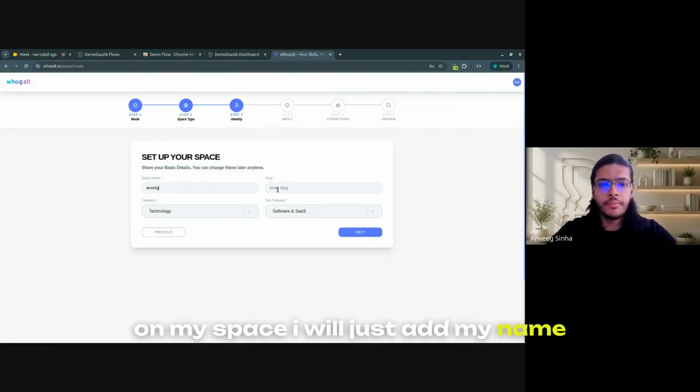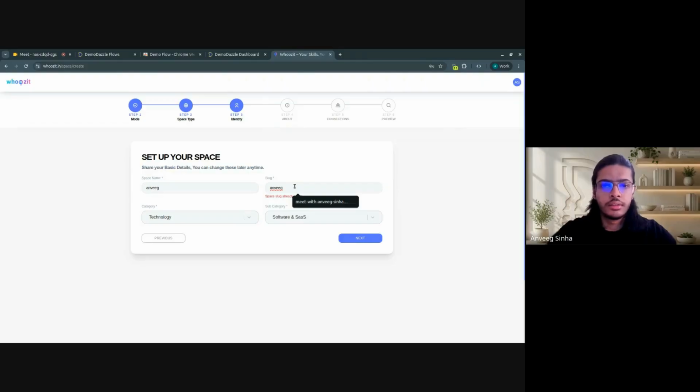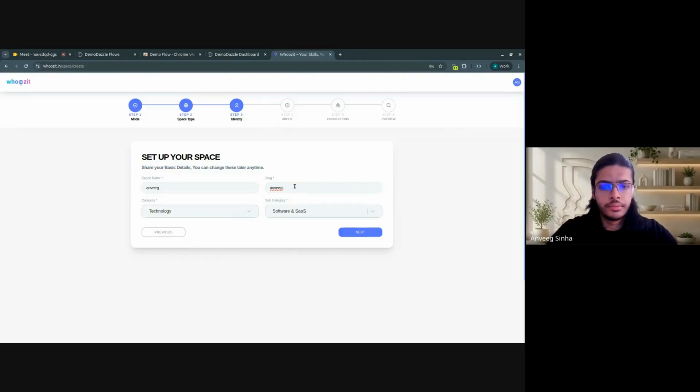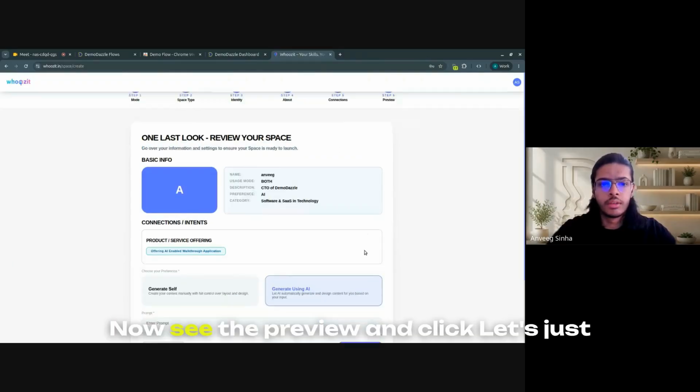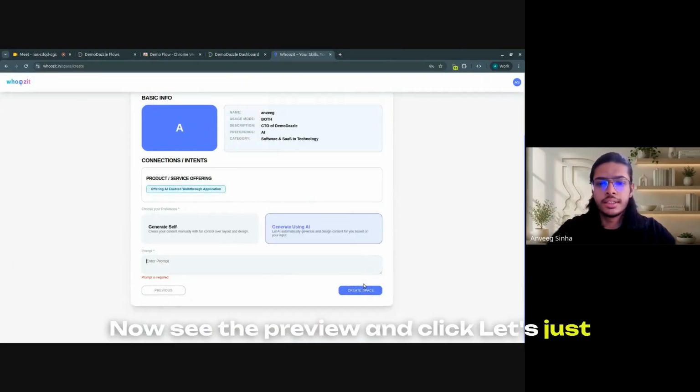I will just add my name. Now click on next. I will add a short description. Now see the preview and click, let's just create.